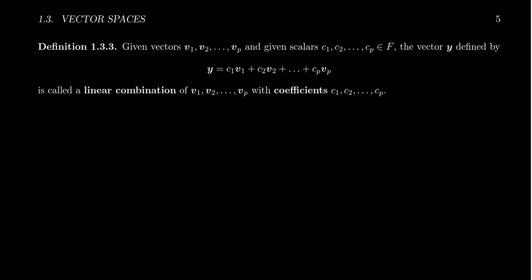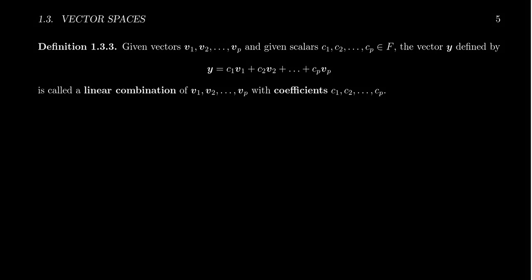Now we're ready to define the primary term for this section. What is a linear combination? So we've defined now what a vector means. These are things that belong to a vector space. And vectors are essentially these things that we can add and scale according to the standard laws of a vector space.